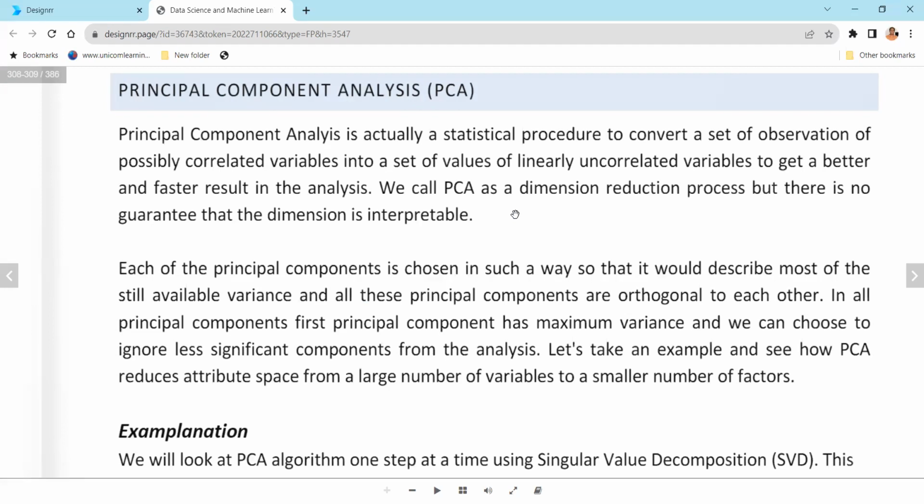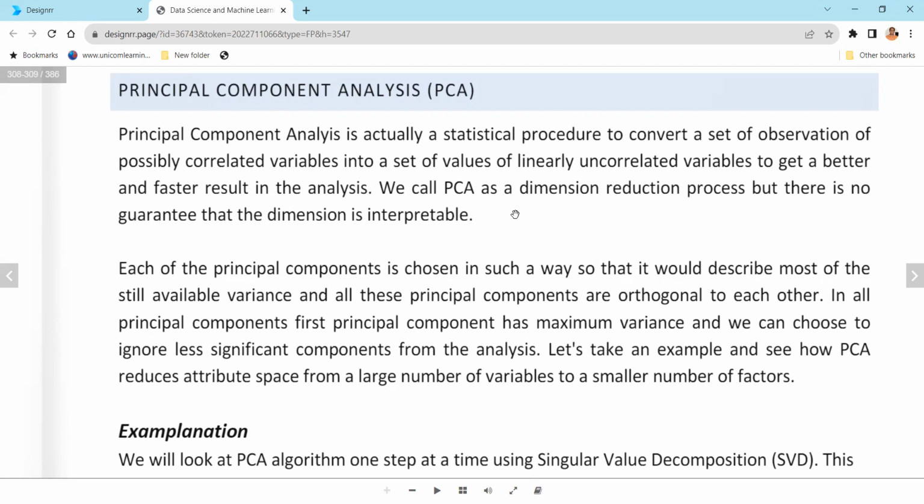But at the same time, we ask ourselves this question: are all these dimensions that we are giving equally important? So dimensionality reduction is a process of reducing dimensions. We are removing dimensions which, I mean, everything will affect, it's not like they are not going to impact, but their contribution is very less, almost negligible, right? Now, if its contribution is negligible, then why do you even keep it? That's the question.